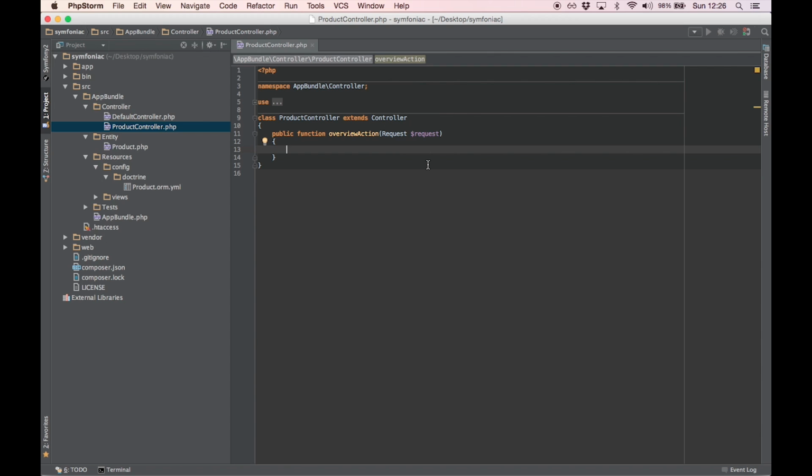Now we need a route to get to this controller method. Let's do that first. Now when you install Symfony, your routing configuration is done with annotations. However, I'm not a big fan of using annotations for your configuration because I believe configuration does not belong in your classes scattered all over the place. But I'm going to save that discussion for another time. I am going to remove the annotations and replace them with a YAML file instead so I can do this tutorial the right way. So hold on.